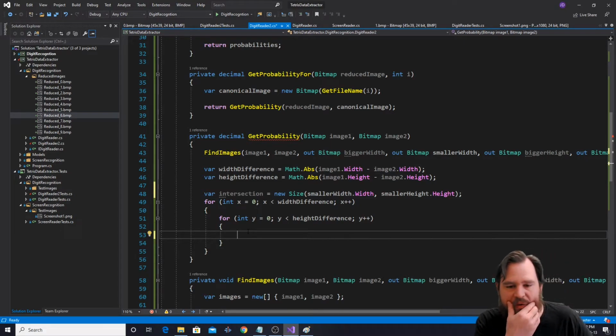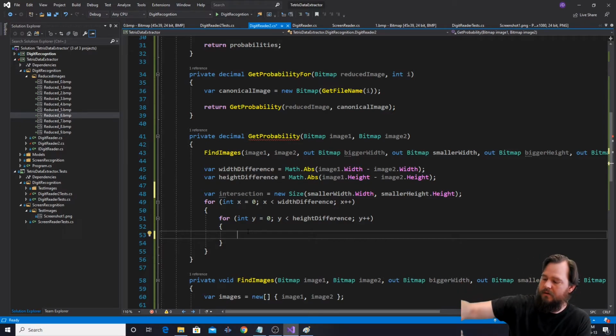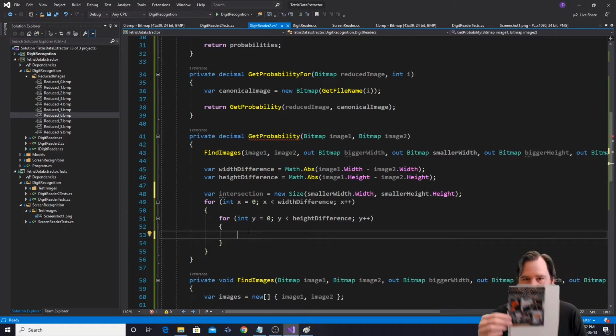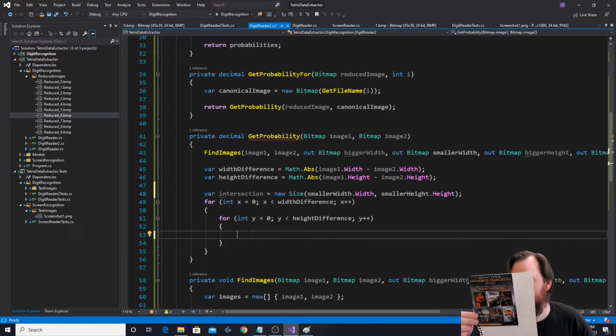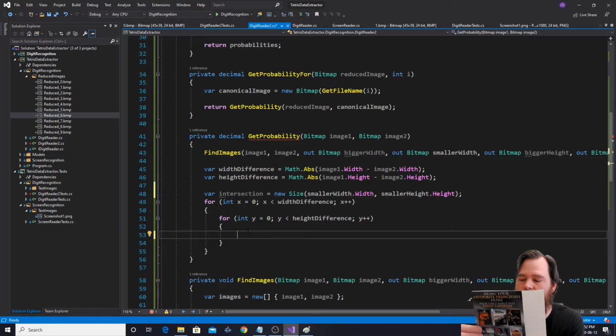Oh, okay, here we go. I want to compare two images, but give the second one an offset of the first one. So first, I'm going to check all the pixels of the bigger one.